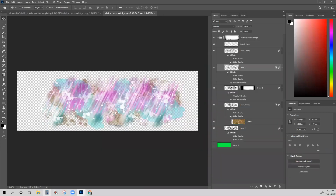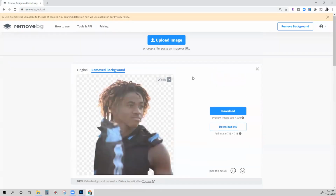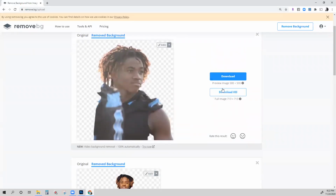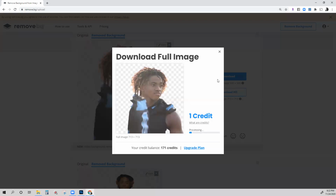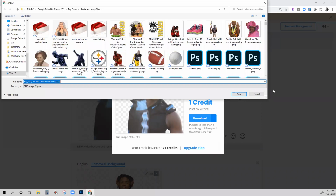And I'm going to use my images here that I cut out. Oh, I didn't download them yet. Let me download these remove BG images. I really even hate wasting my high resolution credit when the image is at that high resolution, but we do what we need to do.